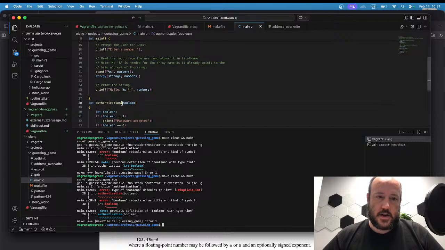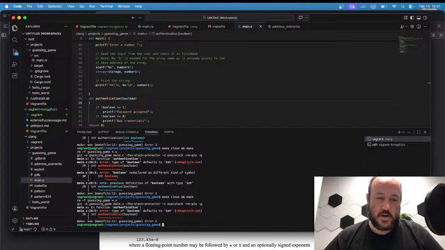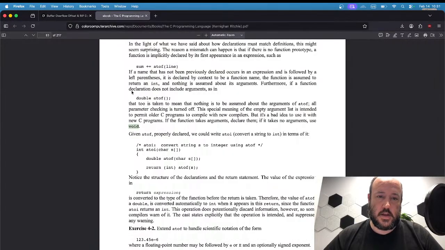We already defined it. Oh, that's what it's complaining about there. We don't have a scoping issue. Maybe scoping issues are... Okay, so that's back to compiling.